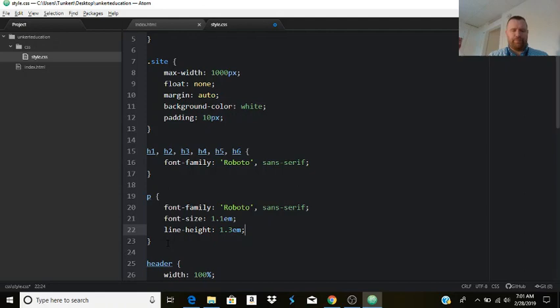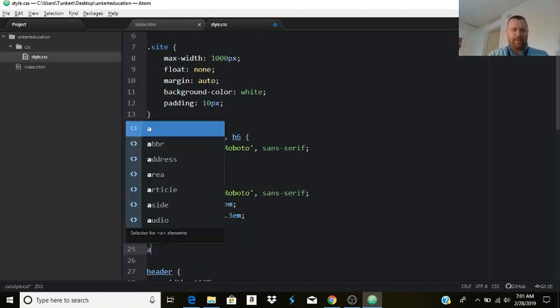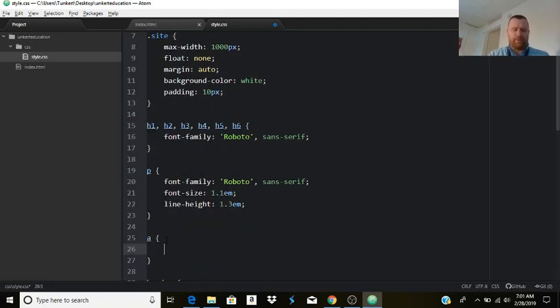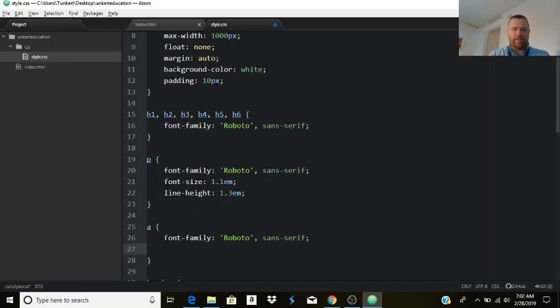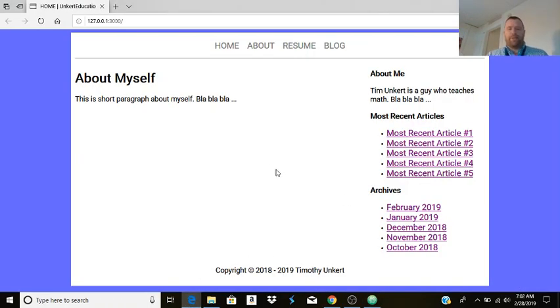And for the tag, the links, I also want the same font family and font size. Okay, and I'm going to hit Control and Save. And you see, it changed it quite a bit. This makes this site nice and visible, okay?